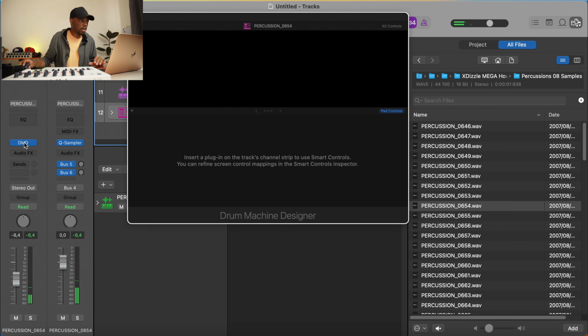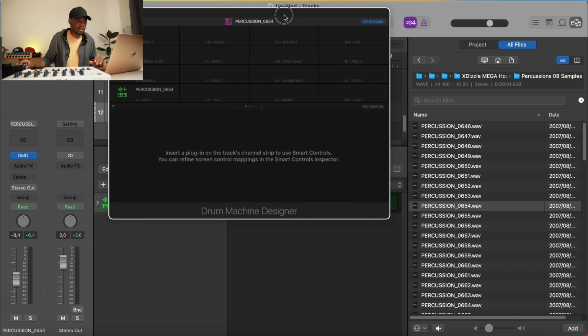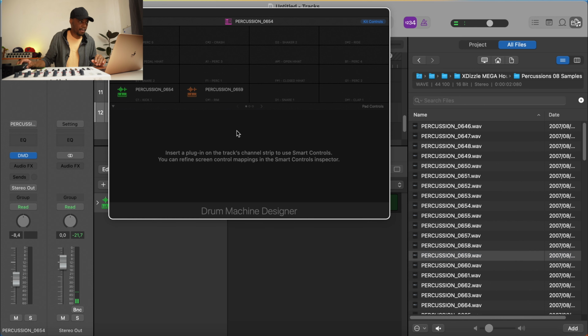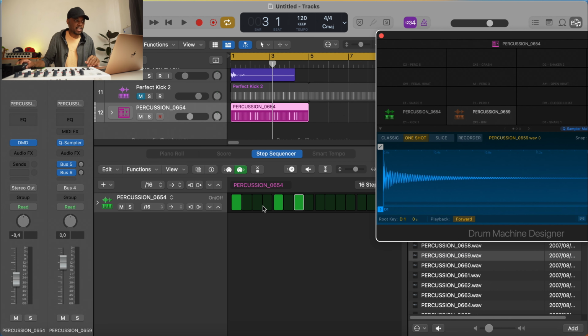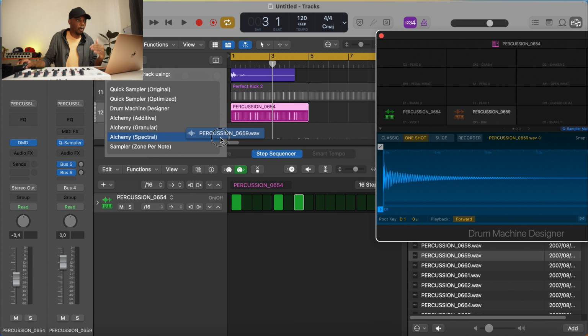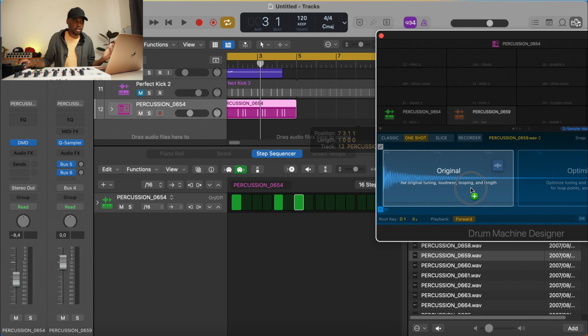So then if I want to add other stuff like other samples, I can maybe pick something else, like let me pick this and drop it there. But now look what happens. It doesn't create a new channel for me to add steps to, which is super weird, which is a problem. I don't know why it doesn't do that. Or maybe there's a way to get it to do that, I just don't know, but it doesn't do that, which is so infuriating. So now it leads me to creating a whole new channel and then using the quick sampler.